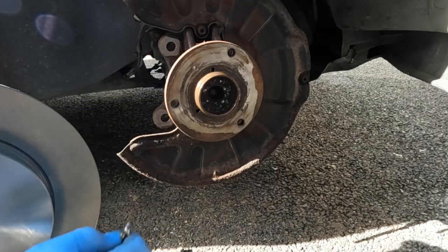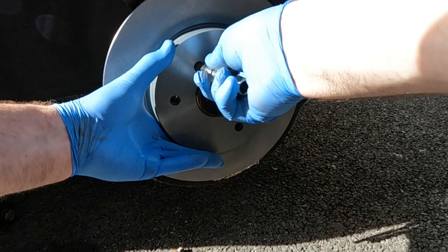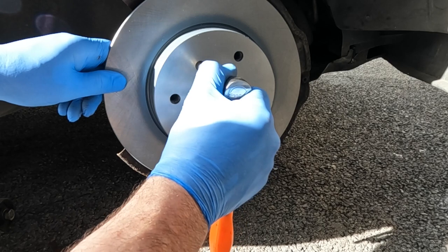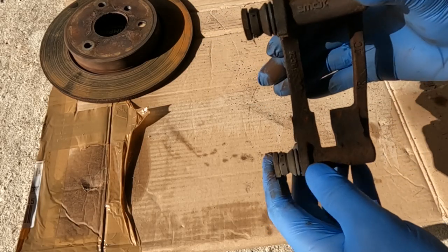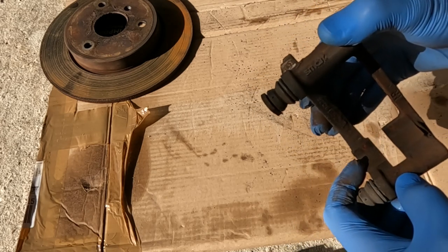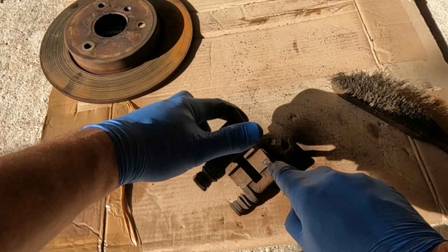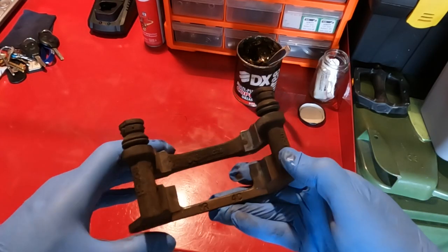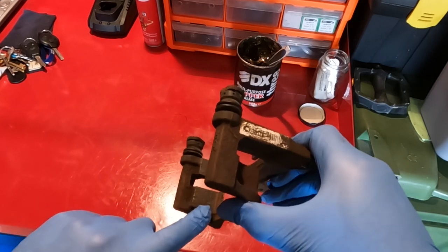Time to refit the new brake disc — note the hole for the grub screw. Now turning attention to the caliper carrier. These are the parts that need to be really clean, so I'll be scraping off any brake dust and muck to get them really bright. You may wish to wear a mask for this as it kicks up a lot of dust. And this is how it should look when it's done — really clean, smooth, no corrosion. You'll never get rid of it all as it can get a bit pitted, but that's the best I can get this.